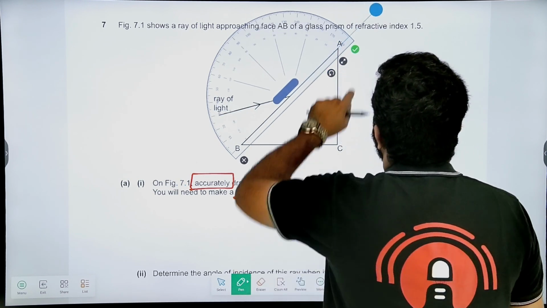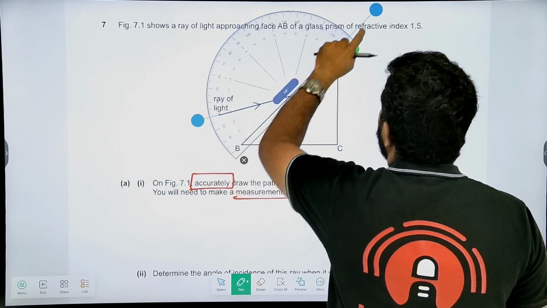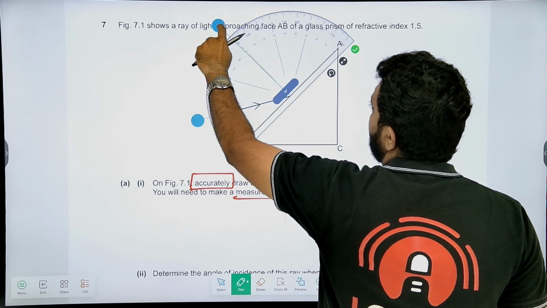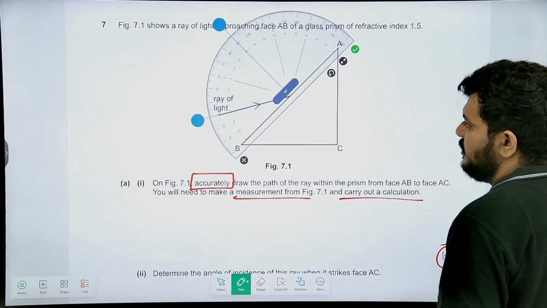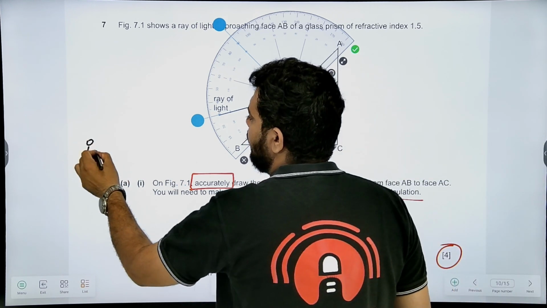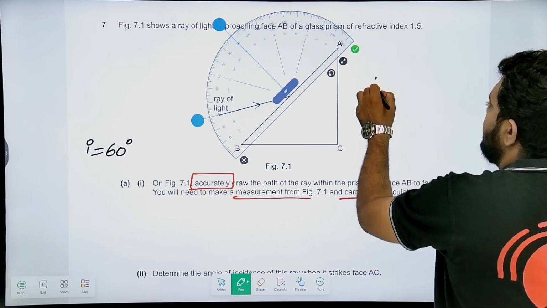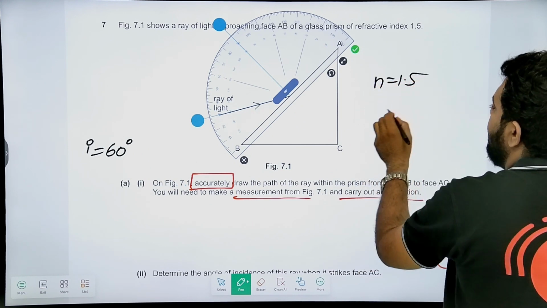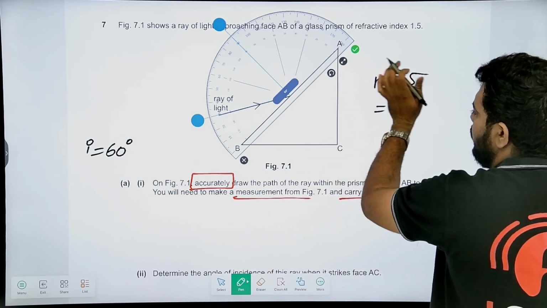Let's find out what is the angle of incidence. So between this and the 90 degree, right? You don't need to draw the 90° as of now. In pen, it is better if you can. So I'll write angle of incidence is 60°. And they have given refractive index is 1.5. I know that refractive index, you can do this calculation over here.